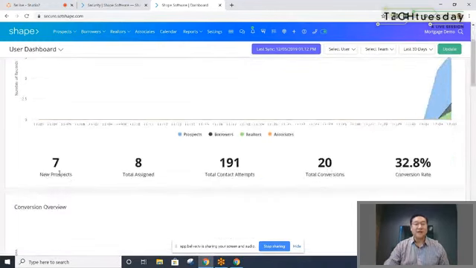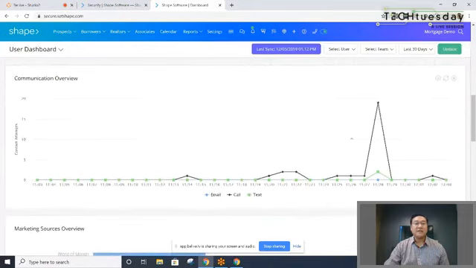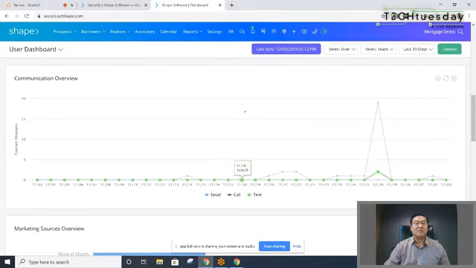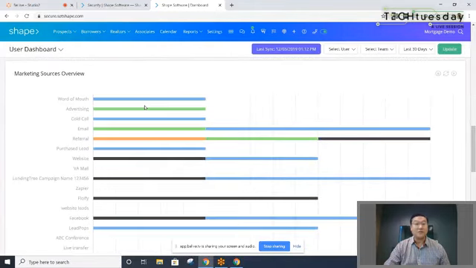How many new prospects have I entered into the system? What was assigned to me? What was the total contact attempts? What was the total conversions? And then what was the conversion percentage ratio, right? And then you have your conversion graph when that took place. It'll show you a bar graph right here. And then the next thing is the communication overview. This is measuring all of your omni-channel approach of emails, calls, and text messages. So it's measuring the activities of yourself and your loan officers. And then below that is going to give you a marketing source overview. It's telling you where you're getting your leads or referrals or inquiries from.